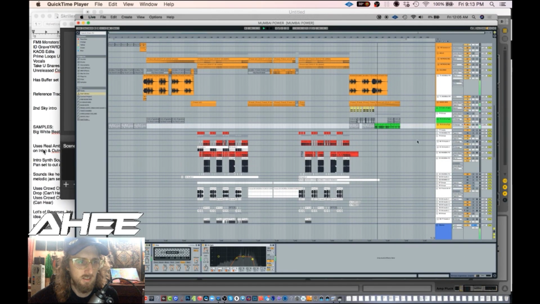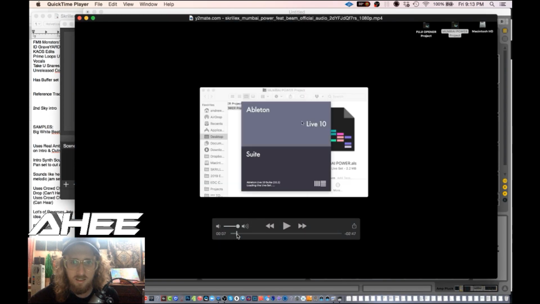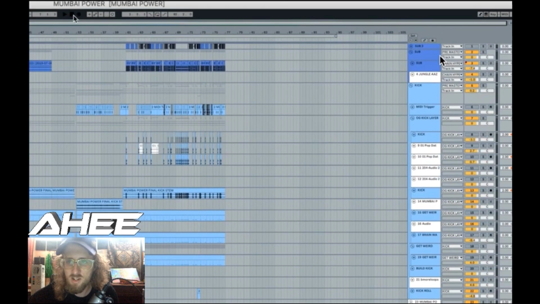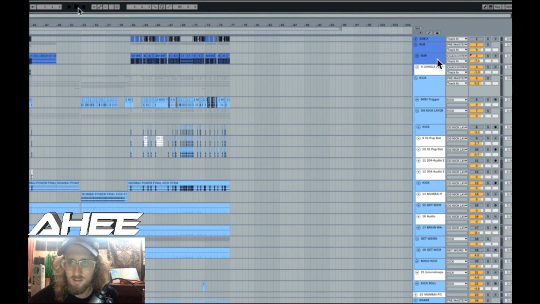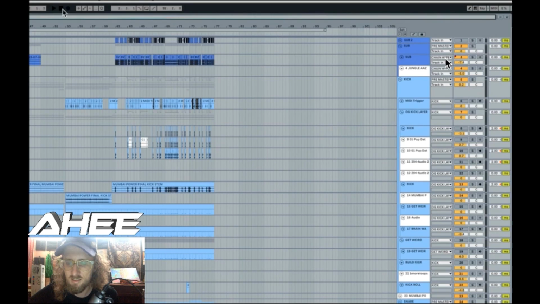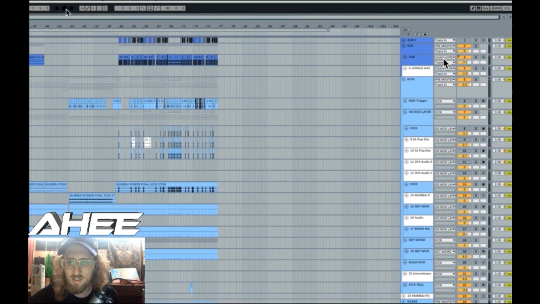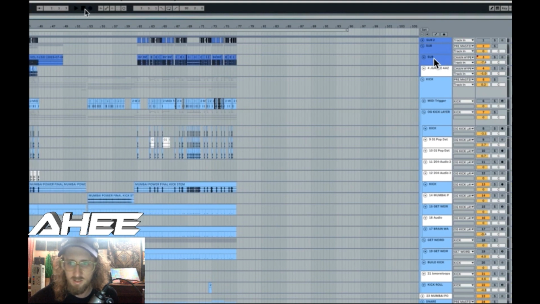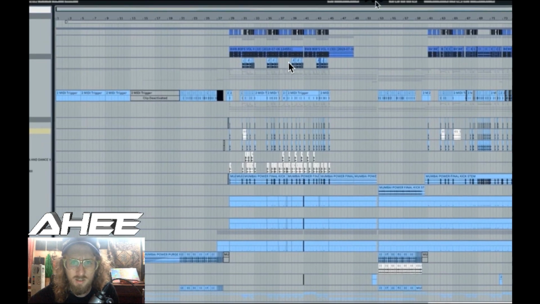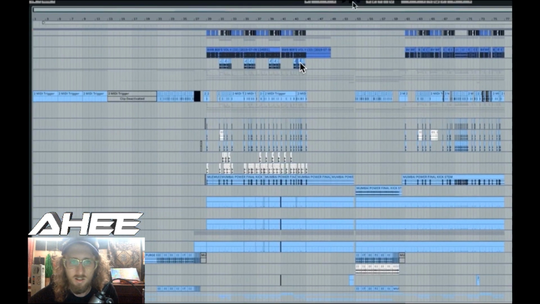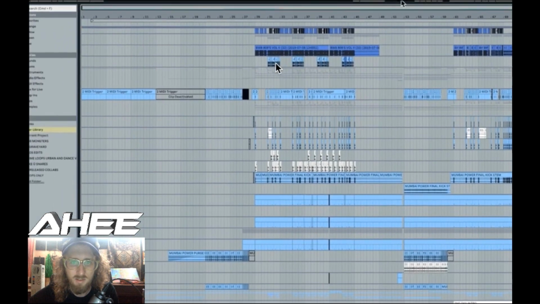Anything else on here? Oh yeah, at the very beginning, at the top, we can see I mentioned the hype chain. There's only one thing in this whole track that goes to the hype chain, and that's the sub, which I thought was interesting. So the hype chain must be treated differently. The sub is treated differently than everything else in this song. And then there's whatever this jungle is, it's also going to the hype chain. I could not figure out what those were though.